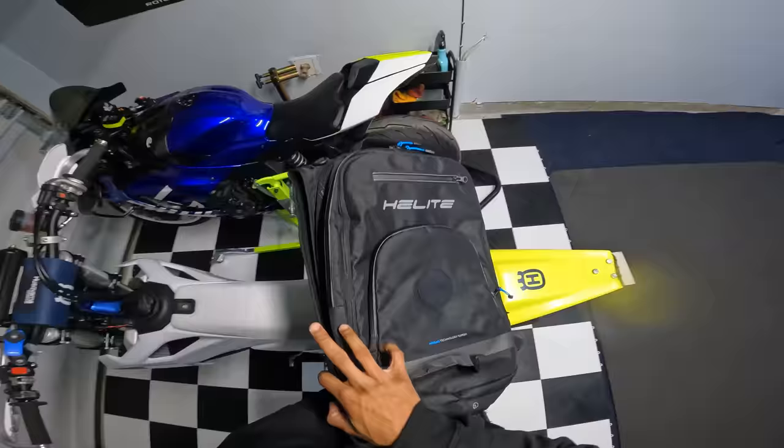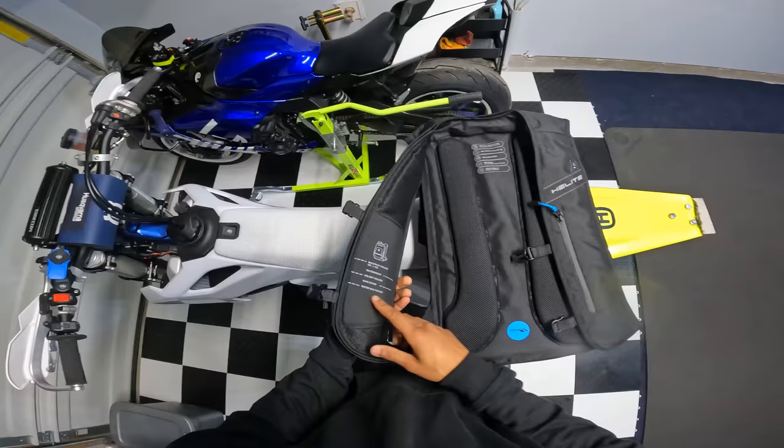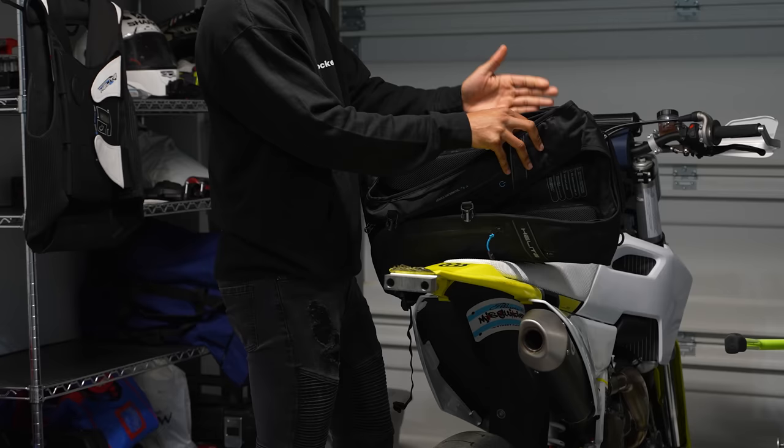All these little gray spots reflect, which is nice - especially if you're riding at night. It also comes with a helmet holder, rain cover, and water bag pouch. And like I said, right here you can see this zipper. It goes all the way around, and that's what disconnects the book bag section from the actual airbag vest.